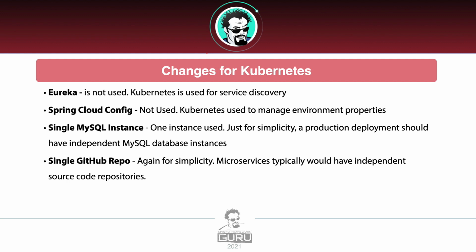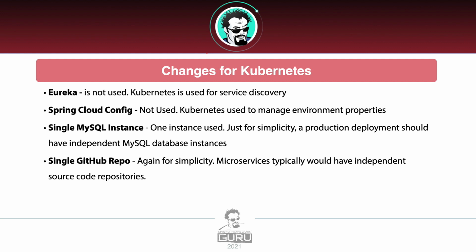Then I'm also going to be moving the services to use a single MySQL instance. This is really just for simplicity. The focus of this course is actually deploying on Kubernetes itself. We're not talking about constructing Spring Boot microservices or proper microservice development, so I'm taking a few liberties here just for simplicity's sake. The configuration would apply if you want to set up multiple MySQL databases. You could, nothing stopping you. But for simplicity here, we're just going to be using one MySQL database.